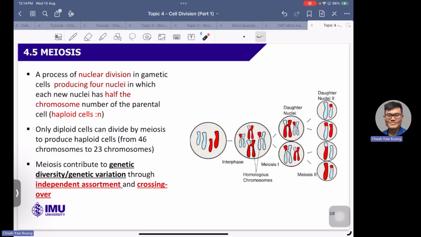Okay, and meiosis is important because it is actually producing the gamete, and meiosis is considered as sexual reproduction because it actually improves the genetic variation. Genetic variation is being done due to the crossing over that occurs and also independent assortment. Later I will talk about this. So that's why they allow genetic variation due to crossing over and independent assortment that occurs during meiosis, technically meiosis 1.